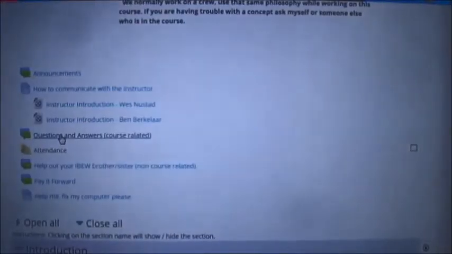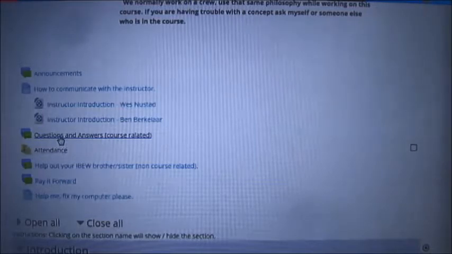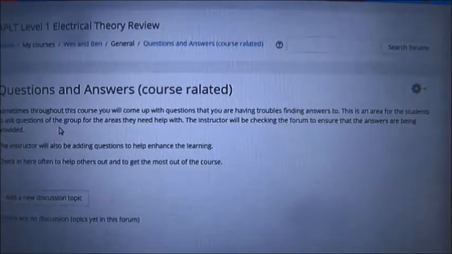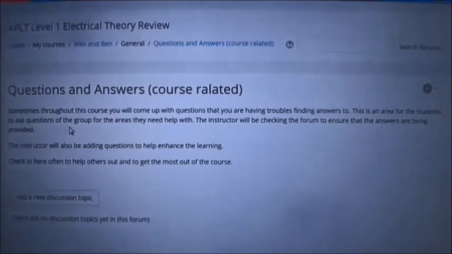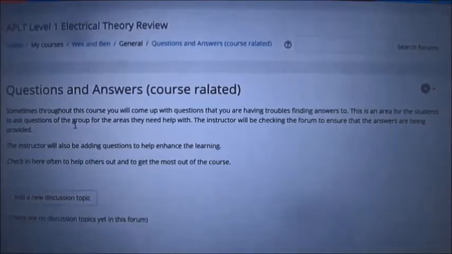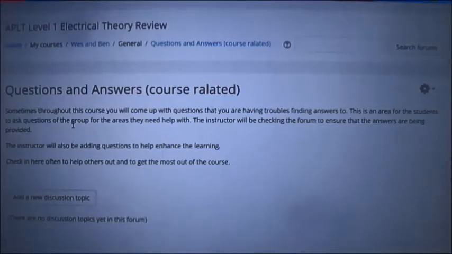The student support that I believe helps the students learn, one of the best ones, is this question and answer spot. As you can see, it lets the students pick a subject or topic that they're struggling with, and allows the whole group to interact with each other, as well as the instructor to oversee what's going to happen. I believe this enhances the learning because it allows the students to feel as if they're more in a face-to-face environment and promotes interaction between the students and the instructor.